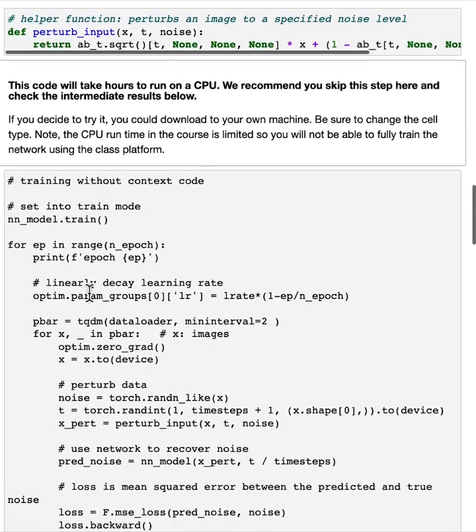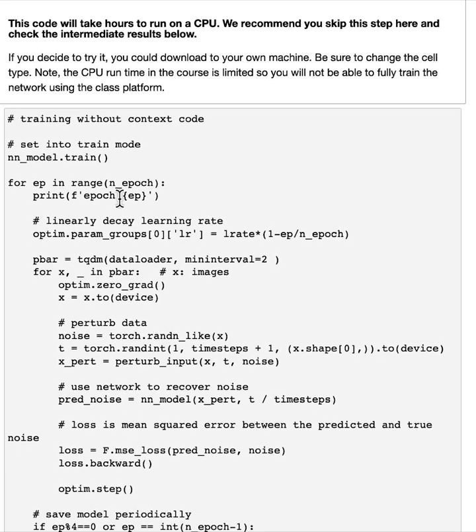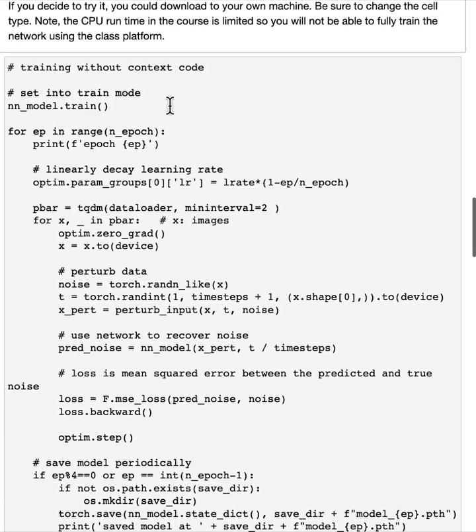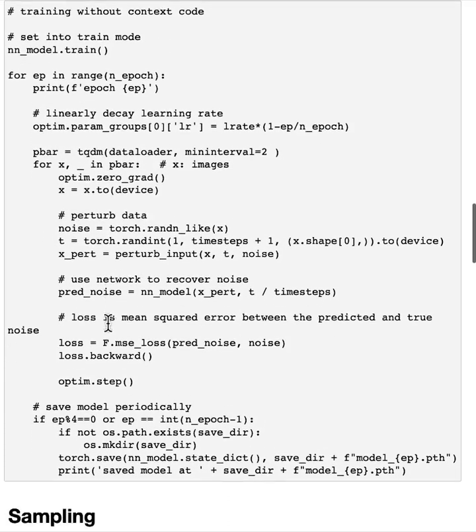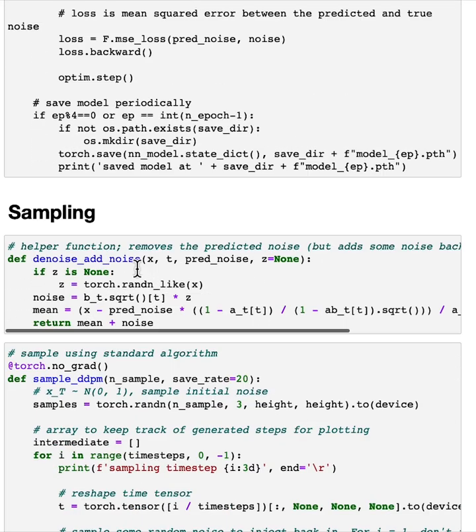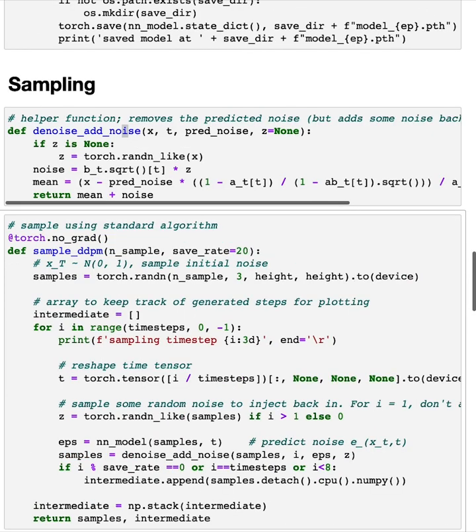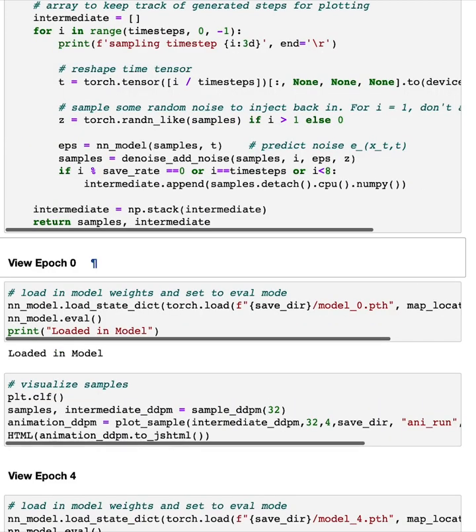So here we won't actually step through training because it takes many hours on CPU and that's where these notebooks are hosted. But I really recommend that you do go through this. This is the exact code that we had just looked at together. But what we can do is that we did train this model and save the model at different epochs such that you can then run sampling and be able to see how it does at each epoch. So this is again the same sampling code you saw before. I'm just gonna breeze through that.